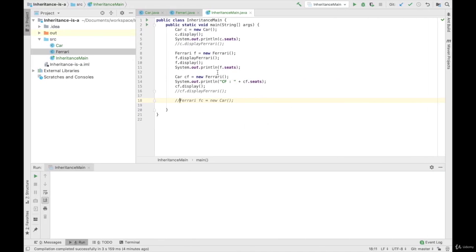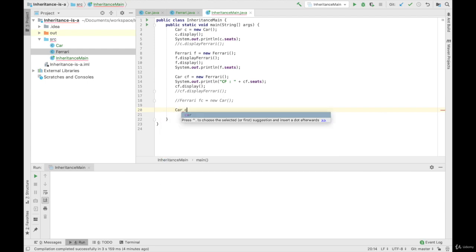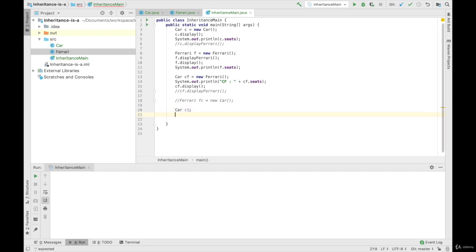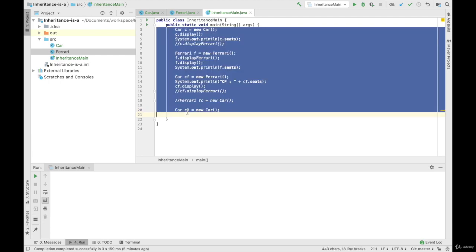Here we created a parent class reference. We are already aware that object creation is a two-step process. You can define car c1, and then you can create the actual object over here, like new car. c1 is nothing but the reference variable, and this second step is nothing but the object initialization. We combined these two steps into one step over here, to write it in a single line of code, which is something like this. So c1 is nothing but the reference variable over here.